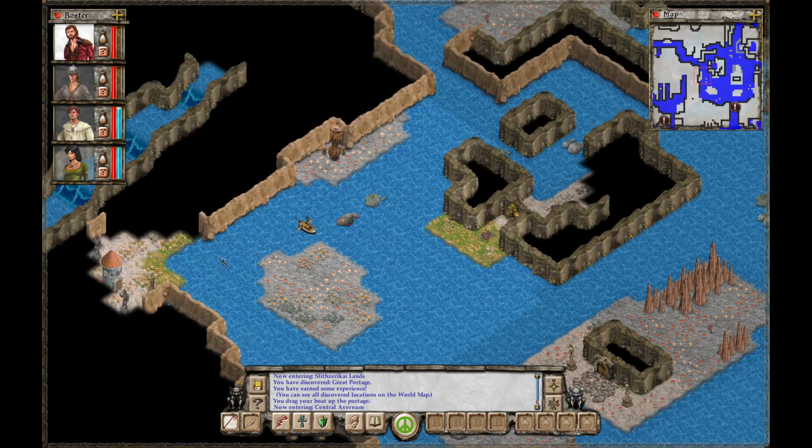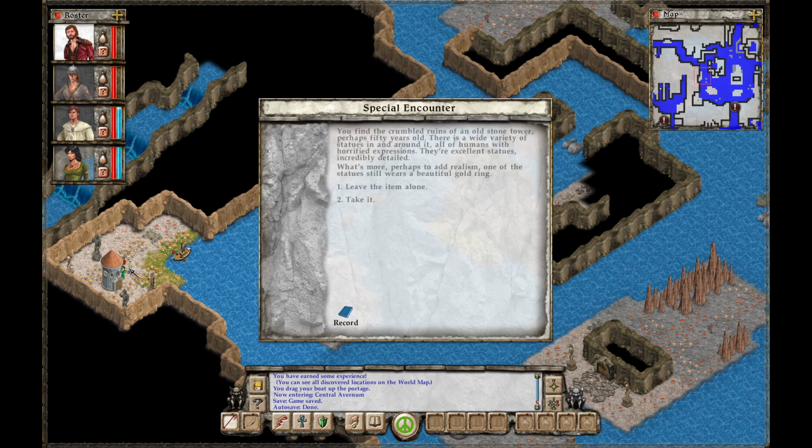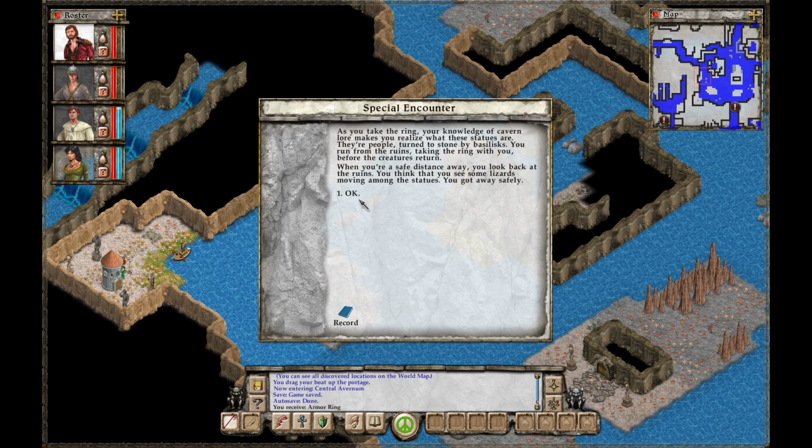Okay, so it looks like, covering out the shading on this map here, you find the crumbled ruins of an old stone tower, perhaps 50 years old. There is a wide variety of statues in and around it, all of humans with horrified expressions. They're excellent statues, incredibly detailed. What's more, perhaps to add realism, one of the statues still wears a beautiful gold ring.